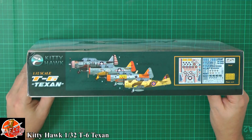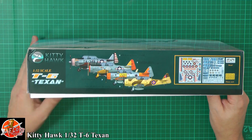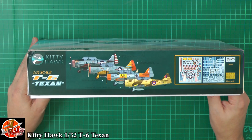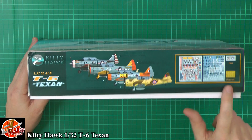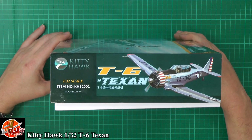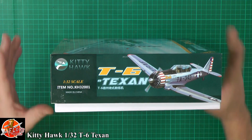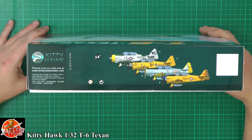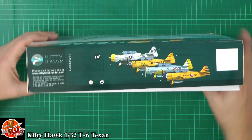And then there's the versions you're actually going to get in the kit. So we've got the US one, we've got the South African one, and we've got the British one down there as well. Nice pair of decals, got a little bit of photo etch as well. As you can see on this, the kit number is KH32001. Yes, this was their first 1/32 scale kit, and there's a little bit more about the actual aircraft themselves. Some other versions, so US, German, is that the Italian, and the Canadian version.